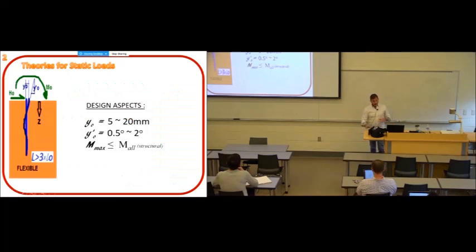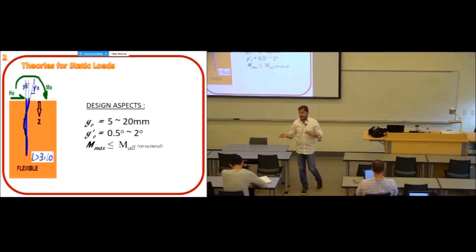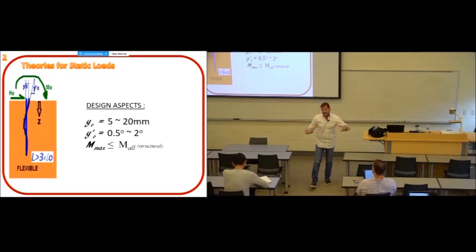Back to the theory of the laterally loaded piles. The design aspects, the major ones, are Y0, which is the deflection at the top. You want to limit it between 5 and 20 millimeters, so maybe 1 inch in most cases. Sometimes you can go higher if there are no lives involved, if there is no big loss involved, you can make it deflect more. Also, you can allow higher deflections if the pile is sticking above the ground and you're controlling the structural strength better.